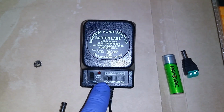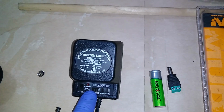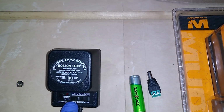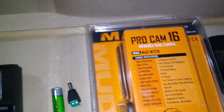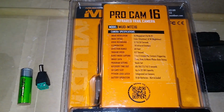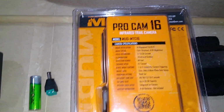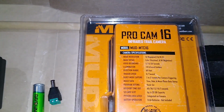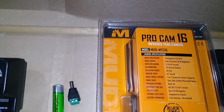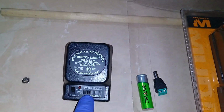It is 3.3. That in itself is a statement that the lowest that this can go is a 2 battery setup, possibly. Now remember that your device, though it may have 2 batteries, may require a lower battery voltage. So you'll have to do a little bit of math based on the specifications and the requirements of the actual device. I would have to say that at 3.3, you're more than likely going to be using it on a 4 battery setup.